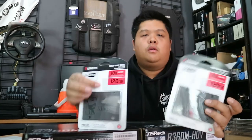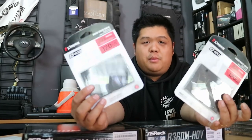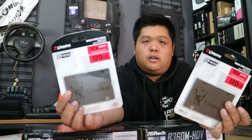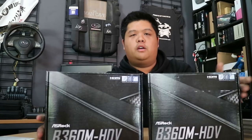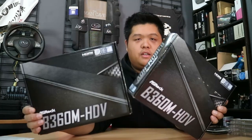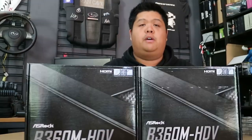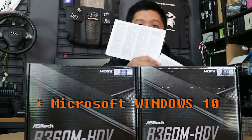And then two Kingston A400 120 gig SSDs. These are really cheap now, hey. These are $38 each, 38 Australian dollars each. And yeah, that's not bad. Then on top of that, we have two ASRock B360M HDV motherboards. Yeah, I checked with them and they said these should support triple monitor outputs, so we should be good. We also have two Microsoft Windows 10 OEM licenses, 64-bit.